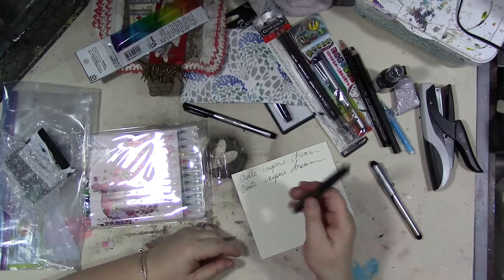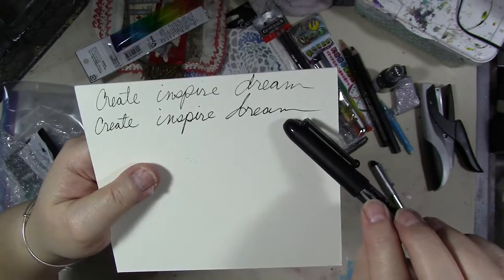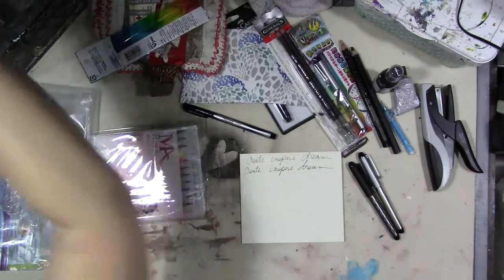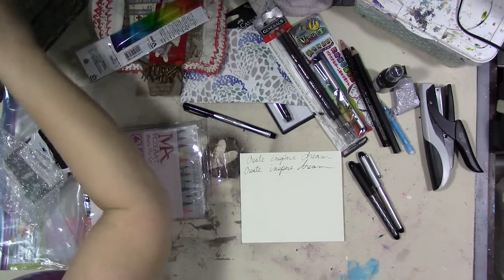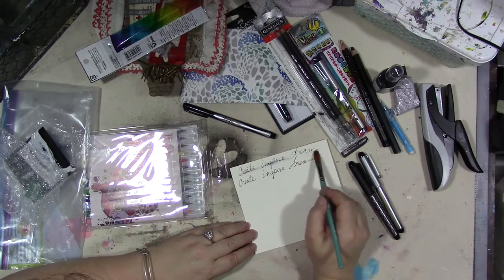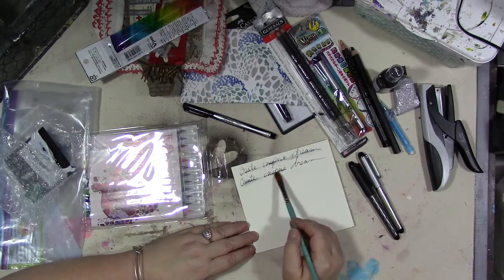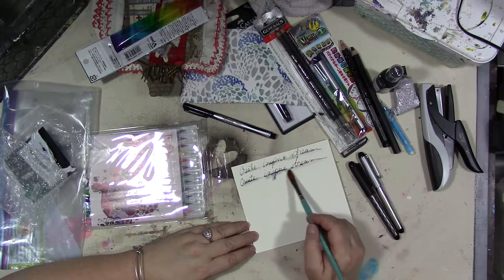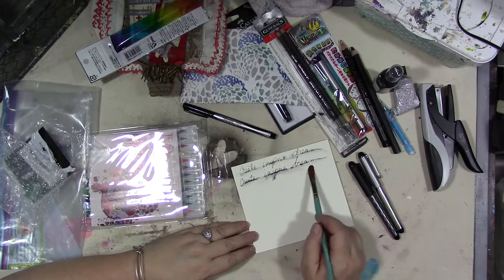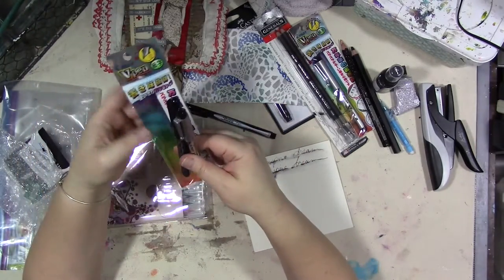I would say this one is just the slightest ever so much of a fatter tip, bigger tip than the other one. Is a teeny tiny bit finer, but not too much. Let's get a brush and some water and see what happens. Yes, it does. It reacts just like the other one. I love it. So Pilot V pen and Pilot Varsity pen, no matter where you are in the world, same thing, same pen. Nice.